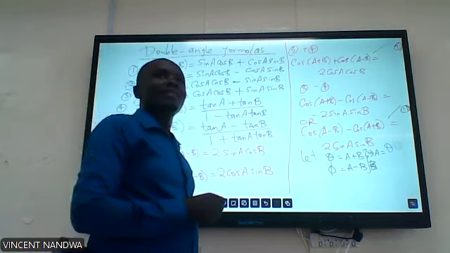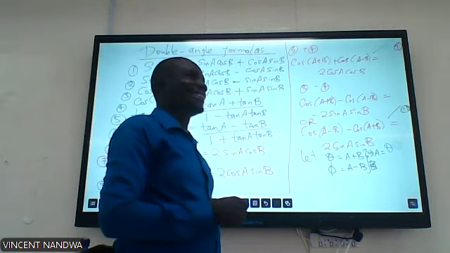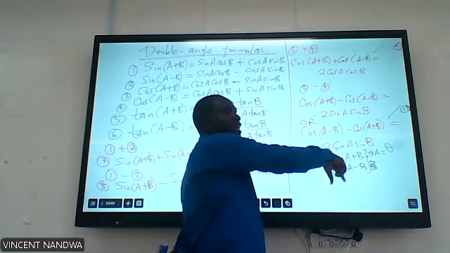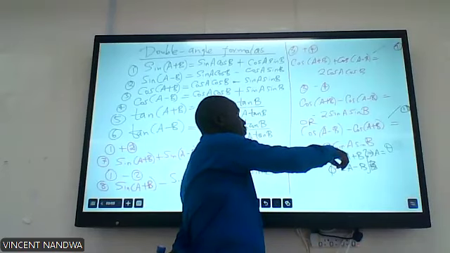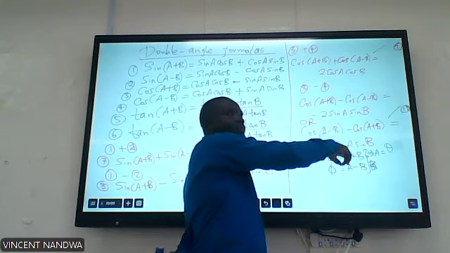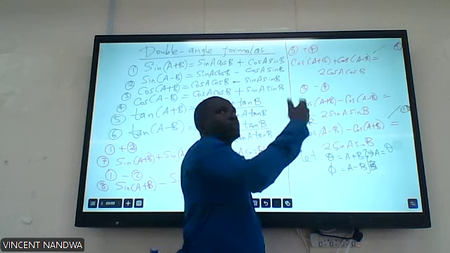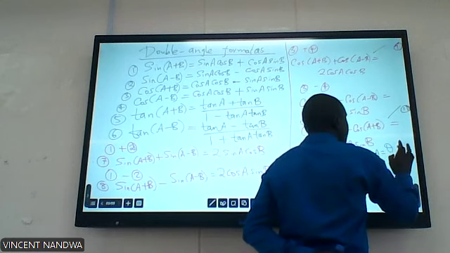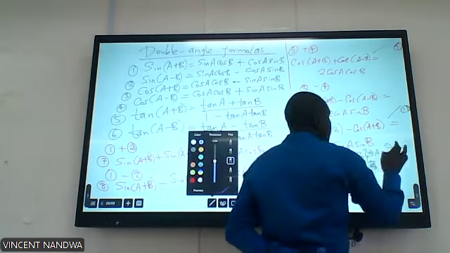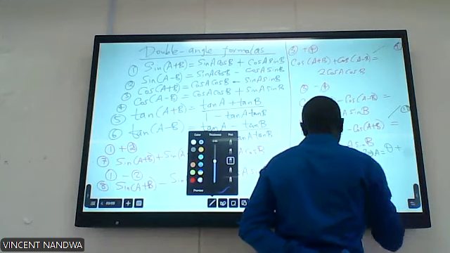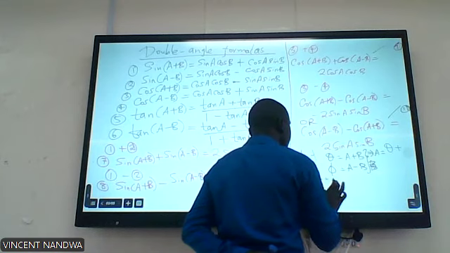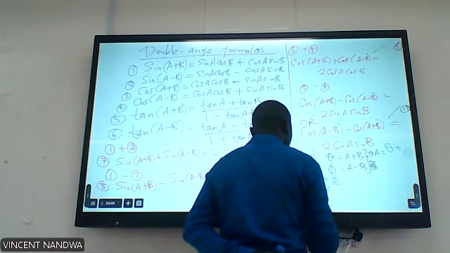Next, what do you have? Okay, so these are very easy. The easiest way to solve for A is to just add the two equations. If you say one, this plus this will not have B. So we'll have theta plus phi equals 2A. Then you divide through by 2, so A will be theta plus phi divided by 2.